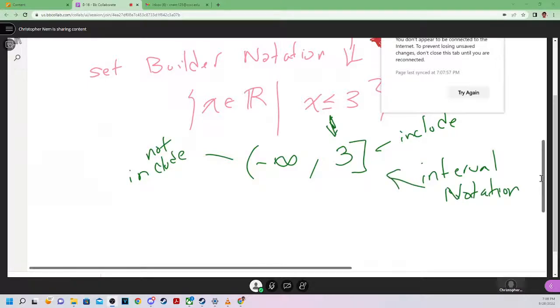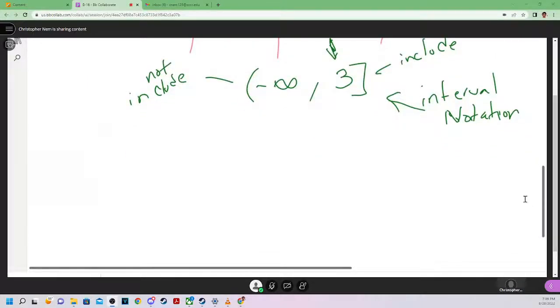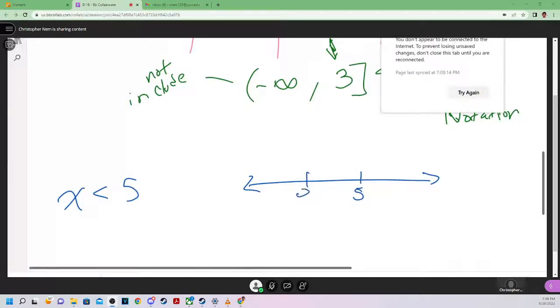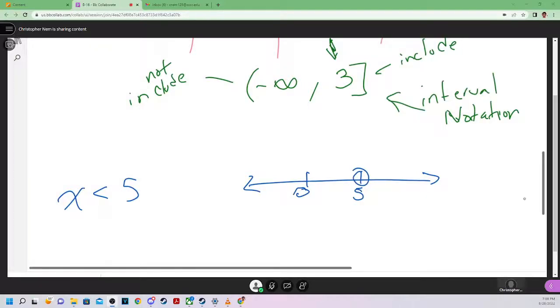If I were to have, let's say, x is less than 5, and I draw a number line, I would go to where 5 is. Let's put 0 so we have an idea. Then I would draw a circle at 5. But then it's less than, so I'm counting every number to the left of it. However, I don't want the number 5, so I do not fill in that circle. This circle stays hollow. It's missing that value. It's missing 5. Now, I do want to count 4.99, 4.5, 4.3, 0, negative 5. I want to count all those numbers so I can draw a line over there.